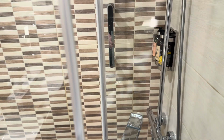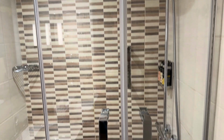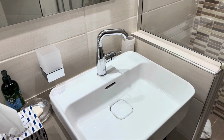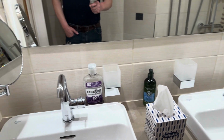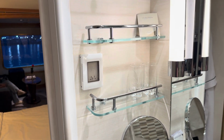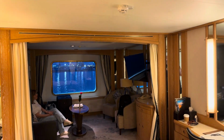I want to touch on the amenities in there as well. I actually used their shampoo and conditioner because it was L'Occitane and very good. The amenities in the room are one of the few things that we pretty much always try and research before we go on a cruise, so that you know whether you need to take your own shampoo and conditioner, because it adds extra weight. I always take it, though. This is the first time I left it at home because it's that fancy. And it's really good, wasn't it?